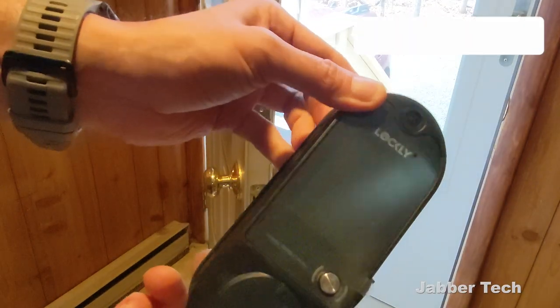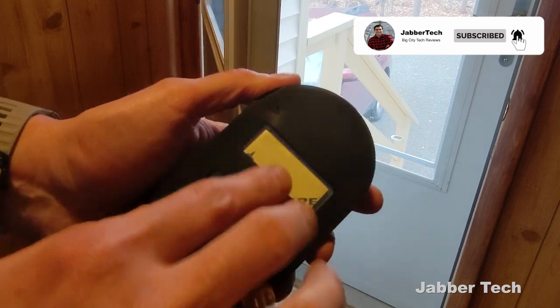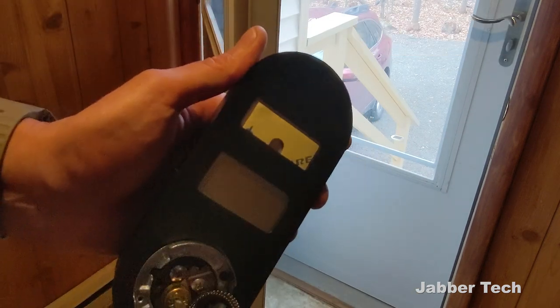When you install the outside and the inside plate here, you also have this adhesive tape that's going to help keep moisture out. So go ahead and peel this off when you stick this on your door, once you get it in the right and proper place.